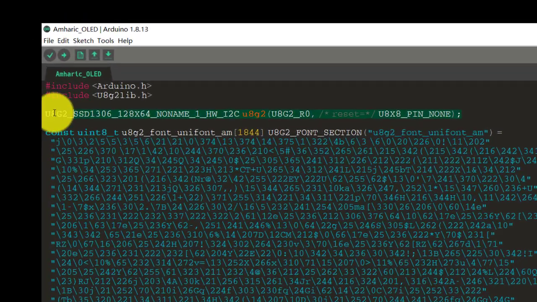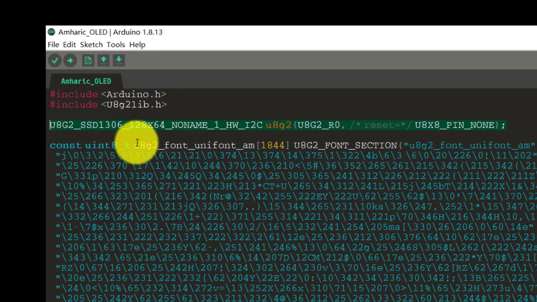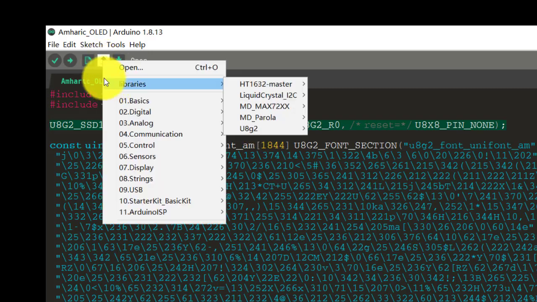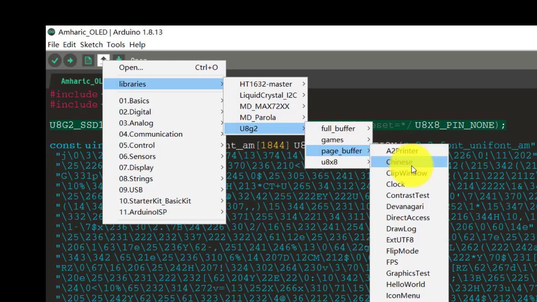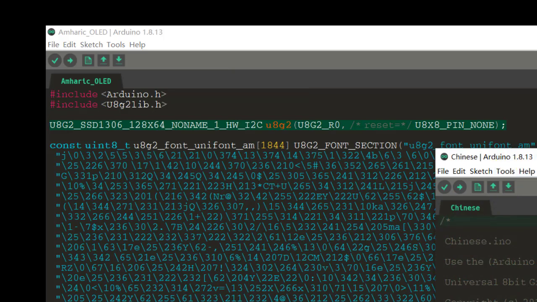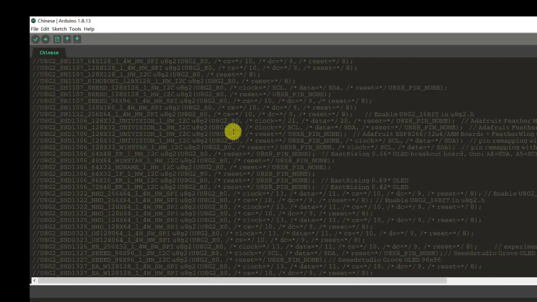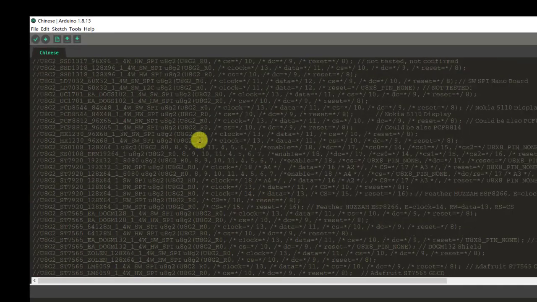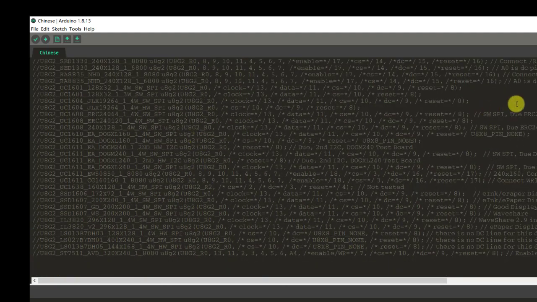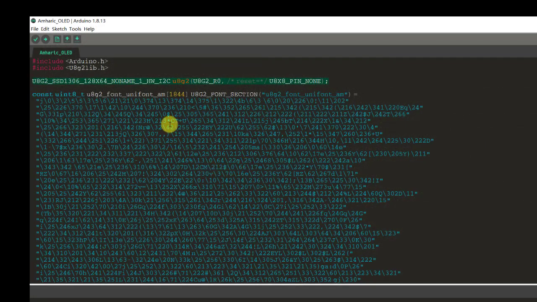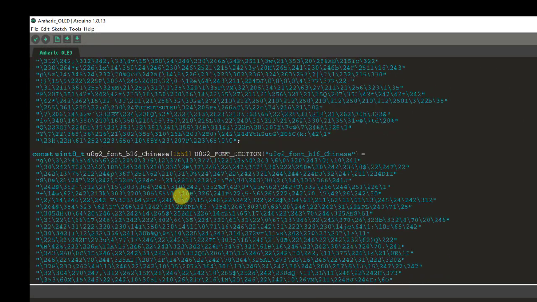Also, this line is our hardware device, and if you want to study more, you can use the U8G2 library examples, for example, page buffer Chinese, because Chinese and Amharic are similar, so you can check this program and study. All of these are different hardware, but we need to select our specific hardware. Okay, so all of this code is the Amharic code.